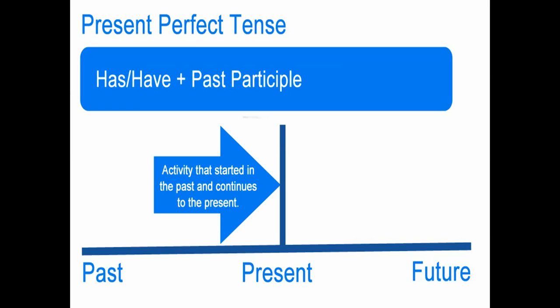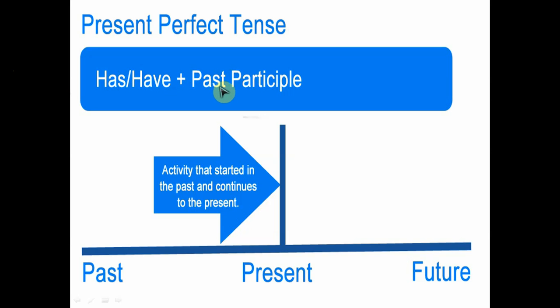Okay, let's now start with the form. What does it look like? Present perfect tense, the form of the present perfect tense starts with have or has. So, verb to have, okay? Verb to have, has or have. Have or has here is an auxiliary verb, okay? Which means that it's usually unstressed and often contracted when spoken.